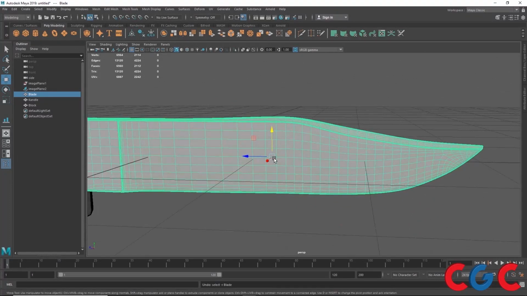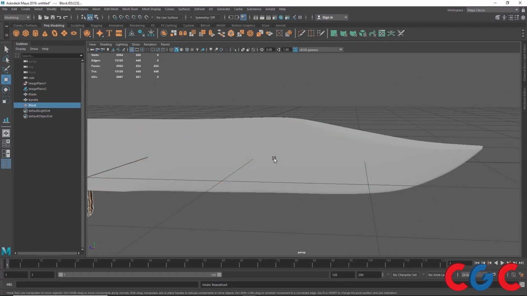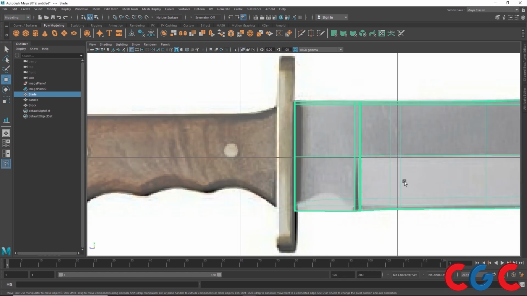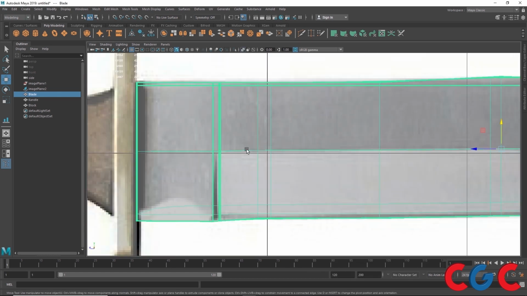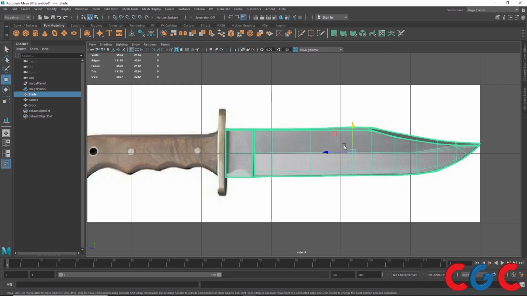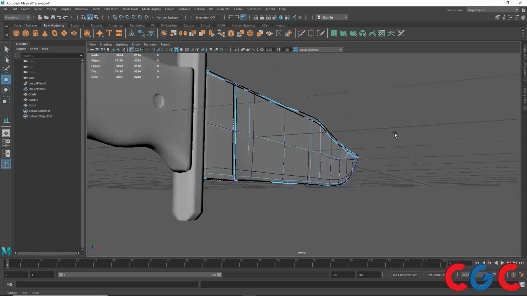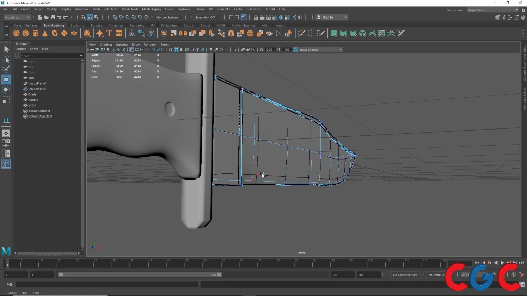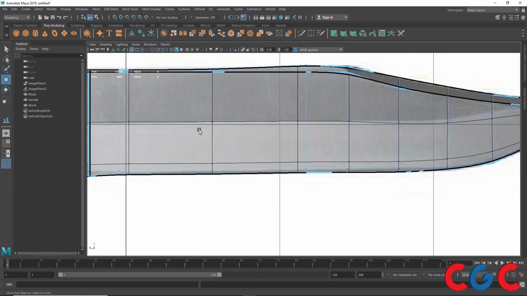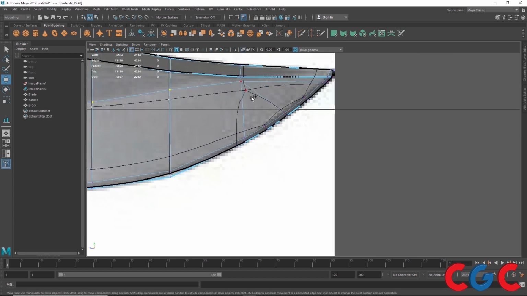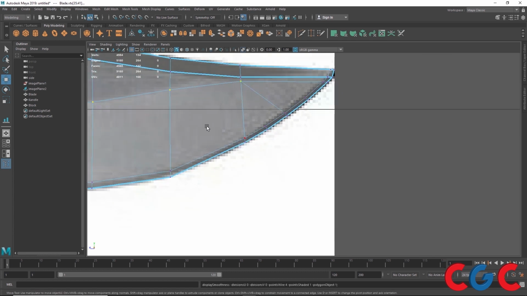Right, I think there is a mistake in this knife. I'll see what is the mistake here. In this area there is some thickness, so we didn't notice that. But when I come here, it is getting scaled from the top.